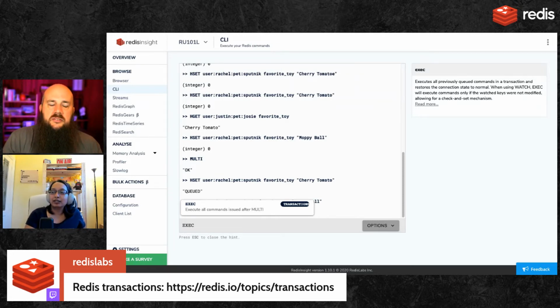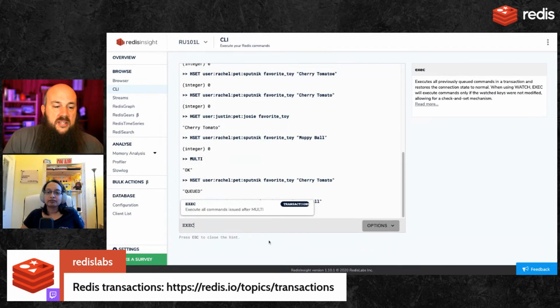But exactly, you do have the eventuality that for a very short period of time, those values are not what you want them to be at the very end, because you're doing that set of steps. Right. So this is really good for when you want a bit of peace and quiet. You don't want anybody else messing with your data. And there's one extra little thing that we'll check with watch.